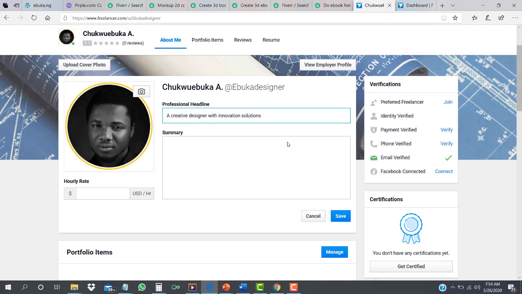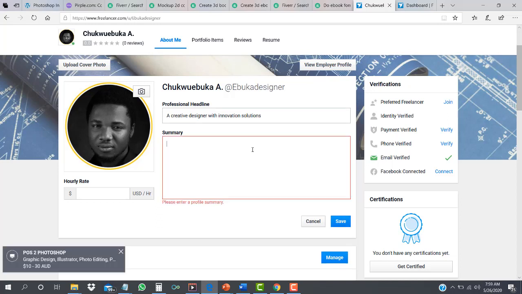So now this summary of your bio or who you are is very important. Why this is important is because your employer would read through this, right? And if you mess up what you want to write here, you may have ruined your chance of getting an employer. All right, so for your summary, I already drafted something, right? And I'll just copy and paste it here, and I'll show you how that works.